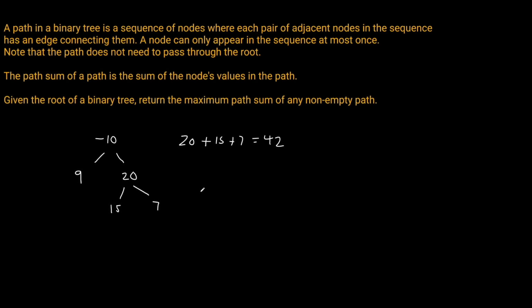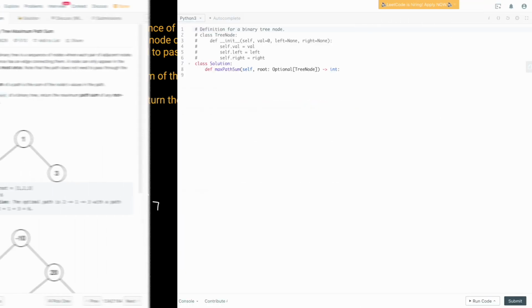So now let's go into the code editor and write out the code, and we're going to see all the possible cases for this particular problem and how we're actually going to derive our most optimal solution, because there are a few edge cases here that we do need to think about. And I guess this is probably why the question is marked hard, because there are some edge cases that may not be obvious at first. So I'll see you in the editor and we're going to write the code. Okay, we're in the editor.